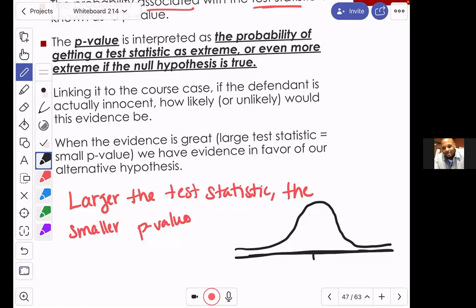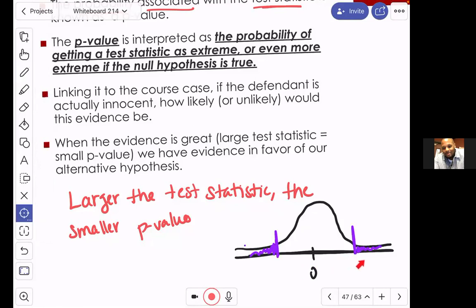But in a z-curve, the mean is at 0. As you start to move away from 0, I'm always looking at the tails for these particular things, right? So as you move away from 0, what happens to the z-scores? What happens to the z-score on the right? As I go this way on the right, does it get bigger or smaller? Bigger. So as this gets bigger, what's happening to the area underneath this curve? Is the area getting smaller or bigger? Smaller. So large z-scores have smaller areas.